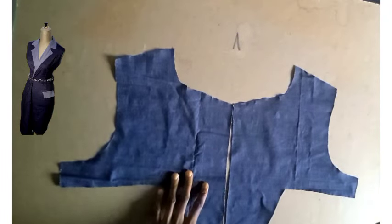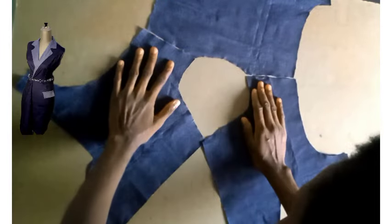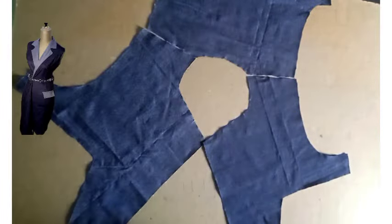Now, to turn it over to give it a neat finish, you need your lining. The same pattern you used to cut your fabric, you're going to use to cut out the lining. Same thing, I'm going to be stitching the lining at the shoulder, front and back. And after doing that, I'll also sew the collar to it.